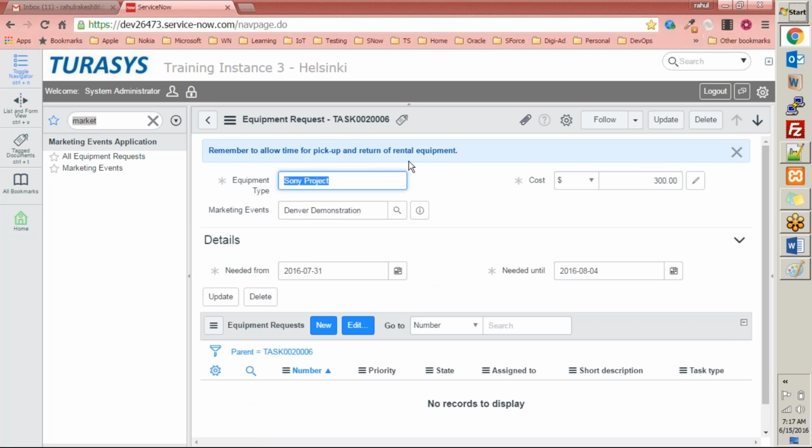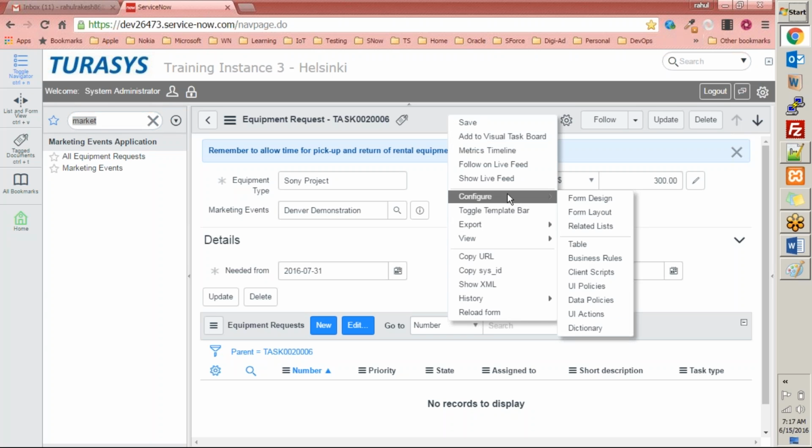Remember to allow time for pickup and return of rental equipment. So this message we were to show on the form. For that, we went to the form, and I think we did it using a UI policy.